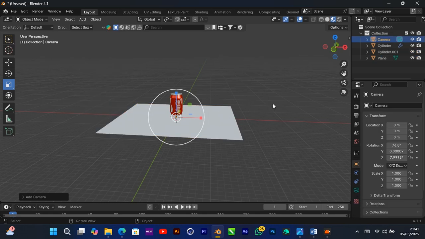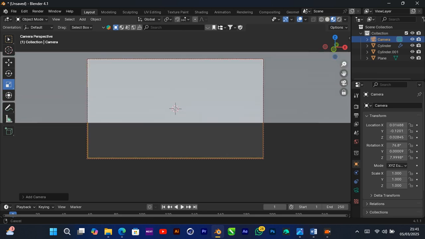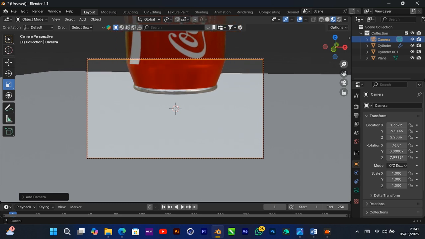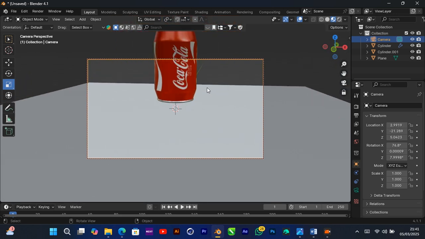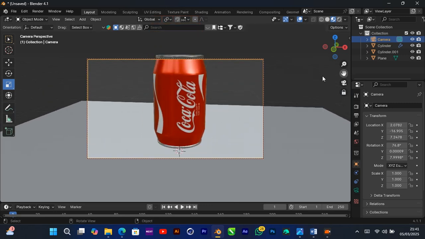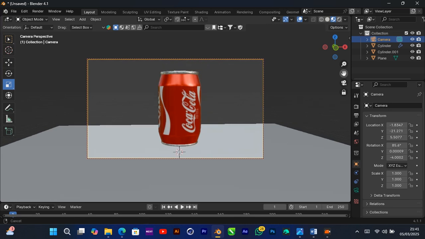The moment I add the camera, I have to click on this camera icon here to give me a camera view. Then I'll press on this padlock to lock it. Then you see this plus icon, the zoom. I will just drag it down like this to zoom everything out. Or if you are using an external mouse, you can use the scroll wheel. Then I'll position it like this. I'll drag it here like this.